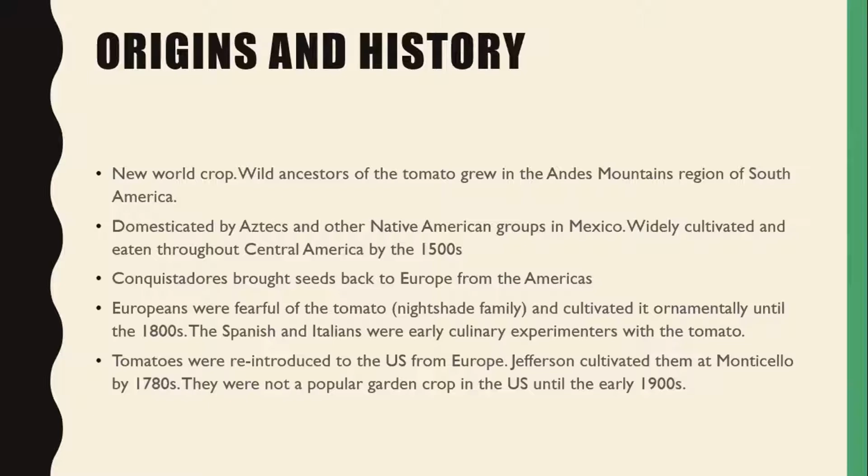So at that time, as Spanish explorers reached the Americas, they encountered a lot of new crops, including corn, squashes, and our nightshade family of peppers and tomatoes. So they brought these seeds back to Europe as they were crossing back and forth through the Columbian Exchange, which is how we got peppers in India and Thailand, but they're not from there. It's how we got the tomato to Italy.